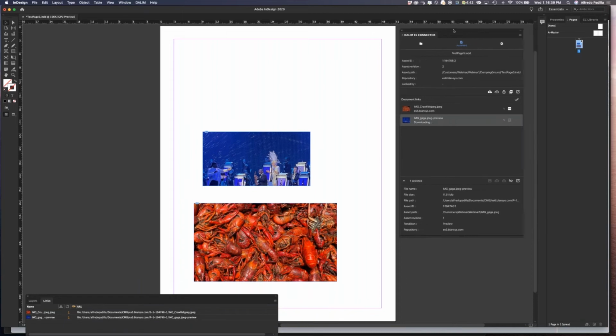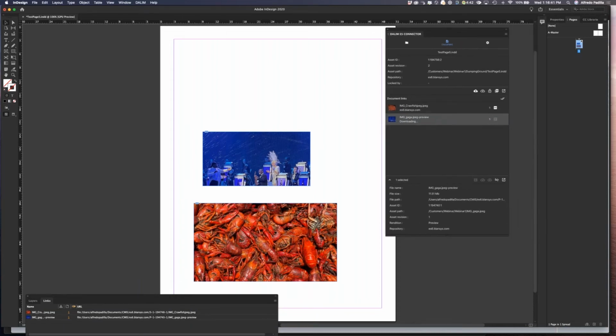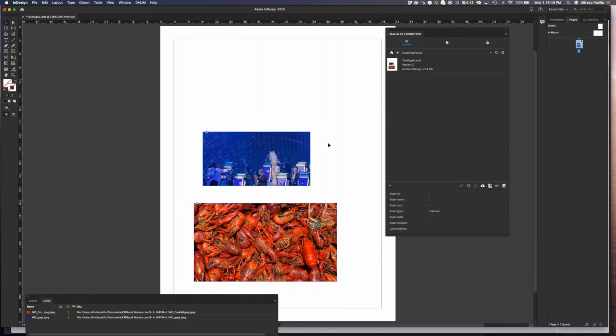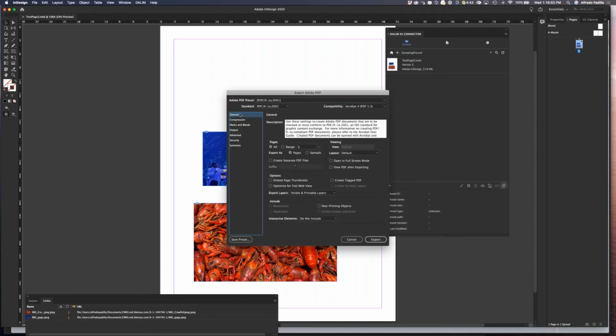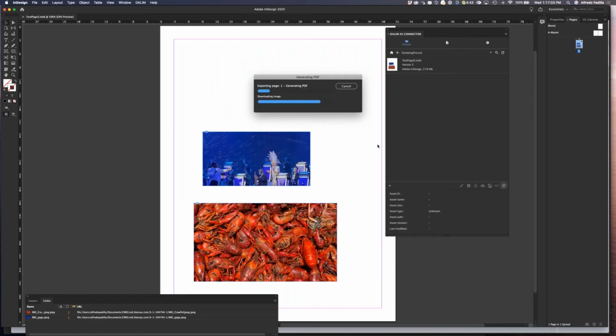But if you're working with strictly just a plugin, you don't have an InDesign server or anything like that, and you now need to come in here, maybe this is going through approvals, whatever, you hit your upload button, your create PDF button. It'll ask you what preset you want to use. Change any other settings you want, export, and it'll export it locally, create the PDF in the CMIS directory, and export it back out to ES.